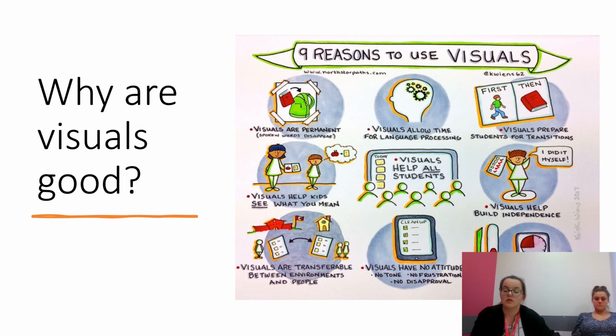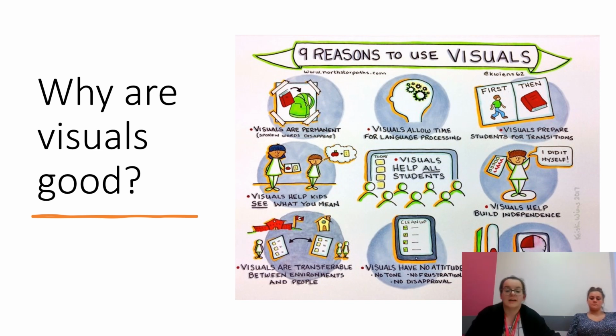So you might use a now next board to help those that really need lots of support in knowing what's coming next. You might have, like what was on the task plan, a clock for them to be able to see how long they've got for each task, or the length of the lesson. It can help them to see what you mean. So sometimes if they've got vocabulary difficulties, they may not be able to remember what the word you said means, but if you've drawn a picture, then that can help them visualize it.